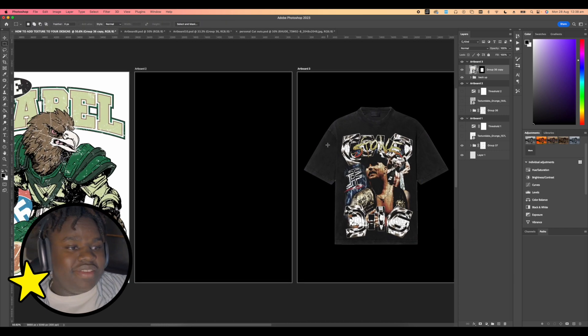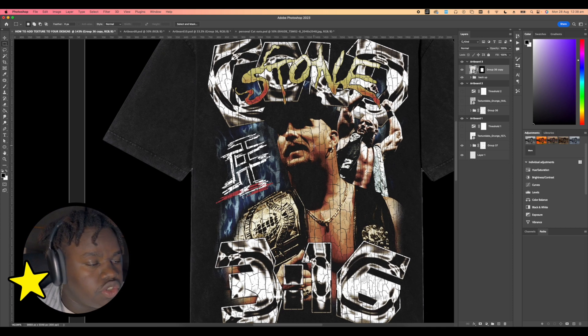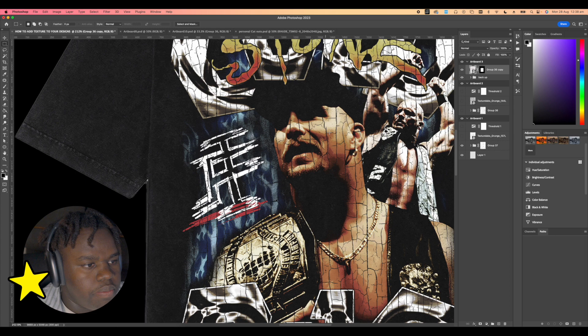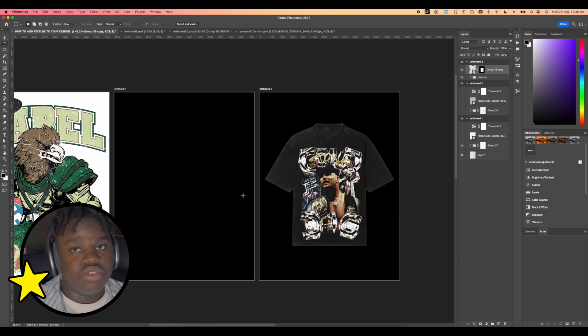That's essentially how you get the vintage look, and if you print properly with screen print or DTG your garment won't be too far off this. The colors are going to be muted in screen print, or they might come out very bright because they have to compensate — they'll probably mix these browns together or add some red, which is what screen print shops usually do to make up losses in color. They usually do only six to eight colors in screen print unless you get a really good manufacturer who will do twelve, but that's super expensive. More colors means a more expensive design.